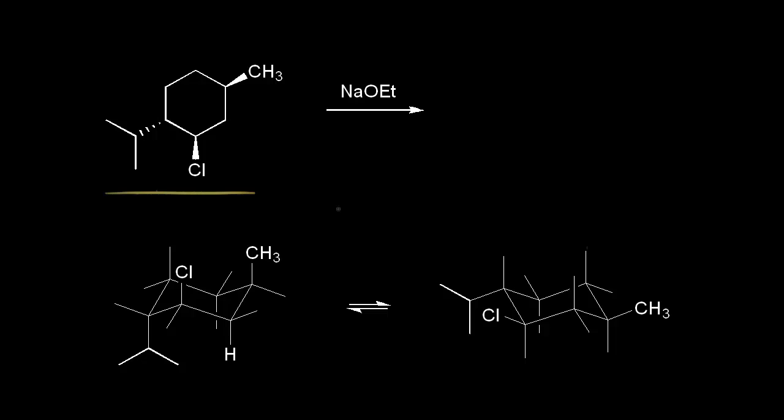Let's do one more, and you can see this substrate is very similar to the one we did in the previous example. The only difference is this time the chlorine is on a wedge instead of a dash. So if I number my ring, 1, 2, 3, 4, I've already put in both chair conformations to save time. So that's carbon 1, this is carbon 2, this is carbon 3, and this is carbon 4. On the other chair conformation, this is carbon 1, 2, 3, and 4. And notice for the chair conformation on the left, we have the chlorine in the axial position.